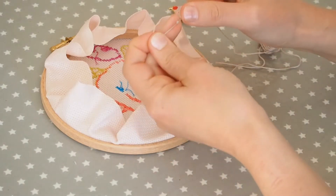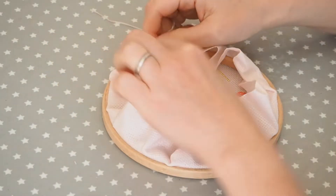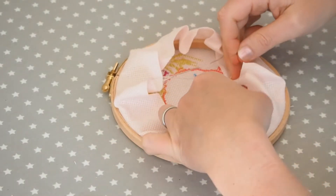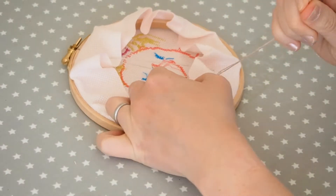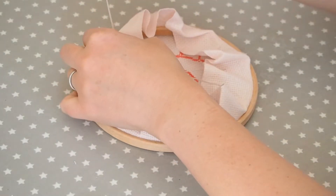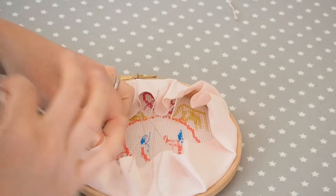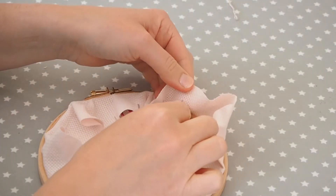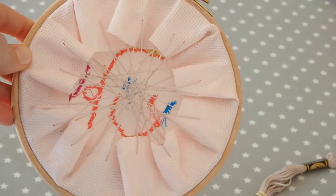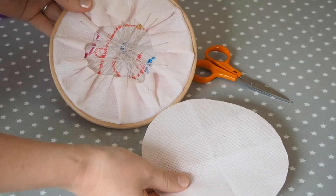I'm just going to start stitching from the underside of the Aida fabric and go over the top - bringing the thread up and going to the complete opposite side of the hoop, pulling it underneath, pulling it tight. Not too tight at this stage, but you can keep the tension up as you go along and make it tighter when you've done the next stitches. Continue to do this, slowly moving your needle around the hoop as you go, making sure all of those edges are nicely taut and tied in, with no fabric wafting around. When you've finished you should have something that looks a little bit like a spider's web style. Tie a knot in the end when you've finished, preferably underneath so it won't show up too much, and all of the edges should be nicely stitched together.